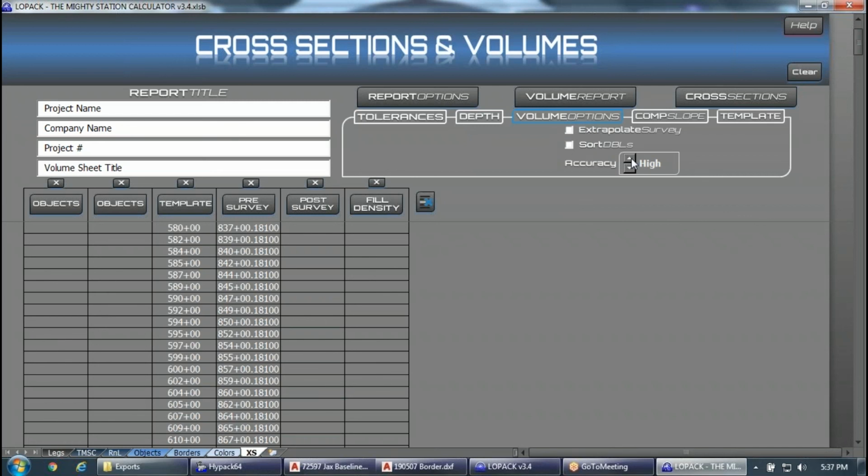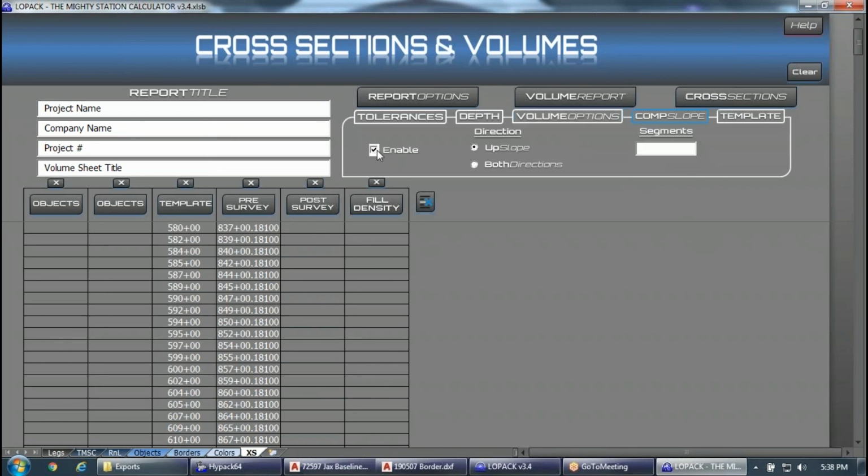High will be more accurate. It will interpolate to the nearest tenth, rather than low, which will interpolate to the nearest foot. Basically all that means is low will run a lot quicker, high will run a lot slower, but it'll be more accurate. Sometimes they're exactly the same or pretty dang close, so it just depends on how fast you want to go and how accurate you want to be.